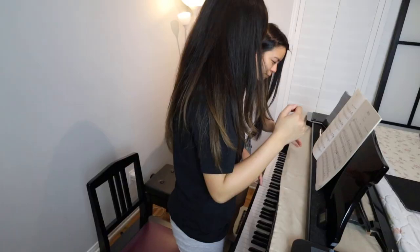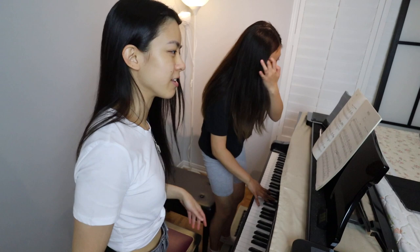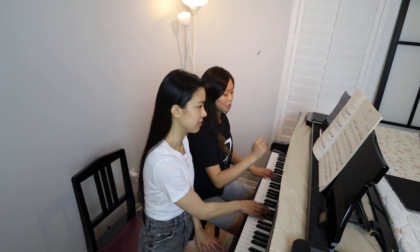I butchered that. But what are these chords here? So the first time we're playing together. E major. Yeah, we'll see what happens.